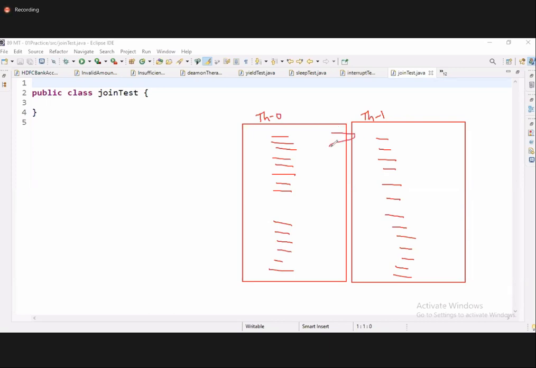So up to here they can execute concurrently. Here the thread-0 execution should pause until thread-1 execution is completed. Thread-0 execution should continue after thread-1 completes, with the input generated by thread-1, to continue our flow of execution. Is it clear?